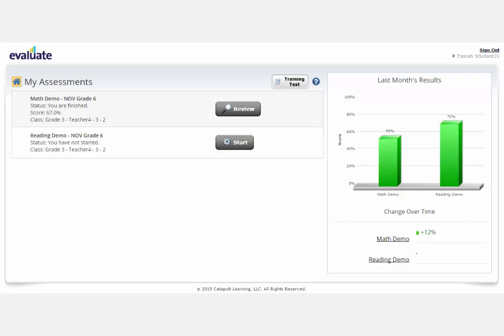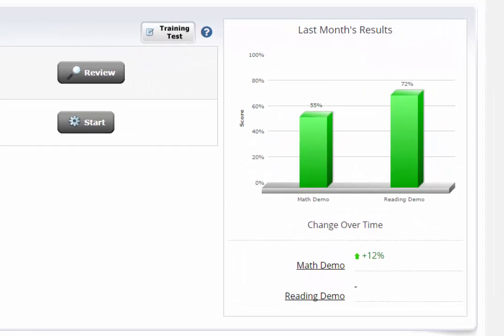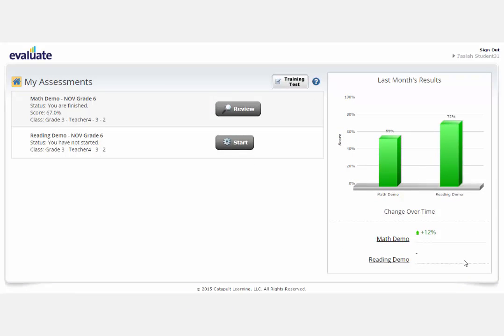This ensures that students are only taking tests during the teacher-guided testing sessions in the classroom or computer lab. On the right side of the dashboard, students can see how they performed on their previous month's assessment. If completed, they can also see how their current scores measure up to their previous test. For this student, he had a 12% increase since his previous test. Students can also click on the chart or the scores below to get into more detailed drill-down reporting. I'll demonstrate student reports in a separate video.